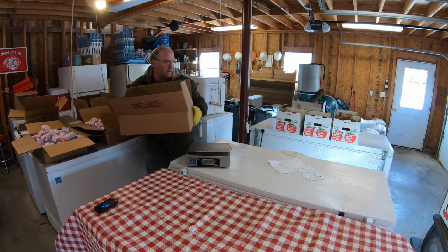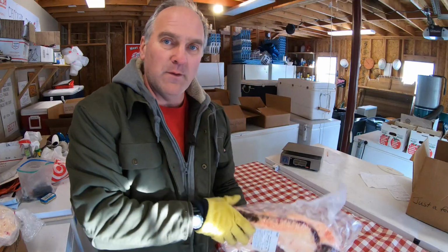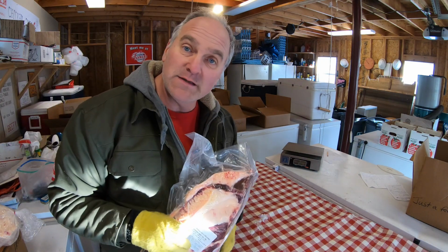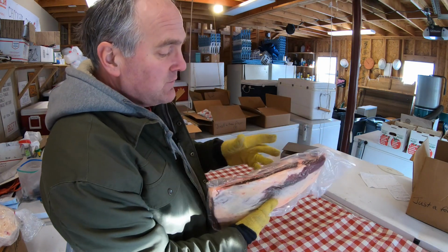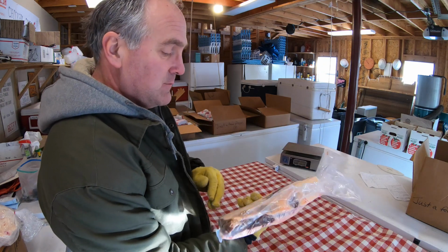It's getting full back here. Then we have 1 brisket. We get 2 per animal, but I already sold 1. These weigh 3 to 4 pounds each. The butcher keeps a decent amount of fat on them to keep them moist.